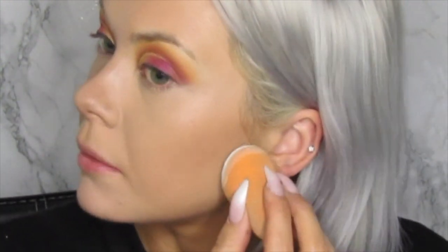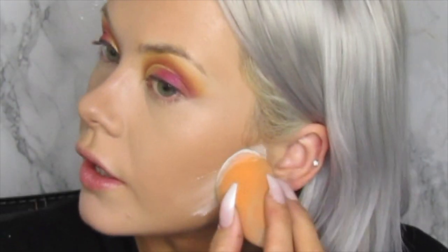Now to bake, I'm using my Urmaska translucent powder. I'm literally just drawing right underneath that contour line. So the only place that I ever tend to bake is my jawline, because it just enhances my contour. I don't tend to do it underneath my eyes or anything like that, just because it can be a little bit drying. You can skip this step if you want. It's 100% not necessary at all. It's just a little bit extra thing that I like to do.